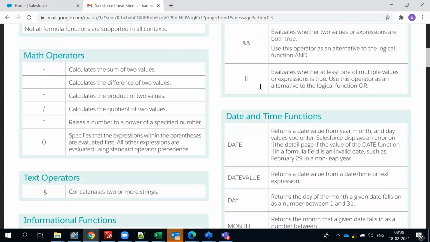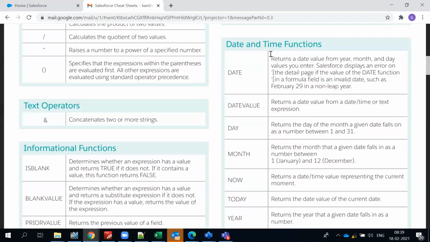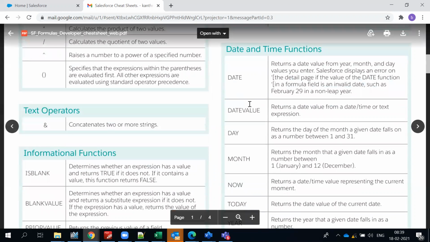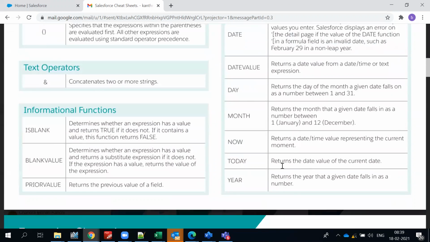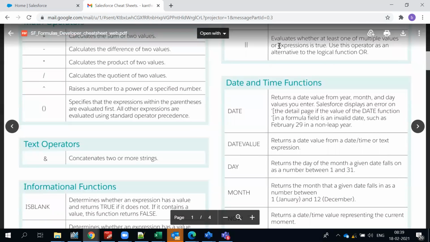Okay. Otherwise we have date functions, where we say what particular date we have and what the current date is that we are returning. We're just trying to calculate using a date. How do I split the day, month, now, today? All this we can do. Those we call date functions, date and time functions.